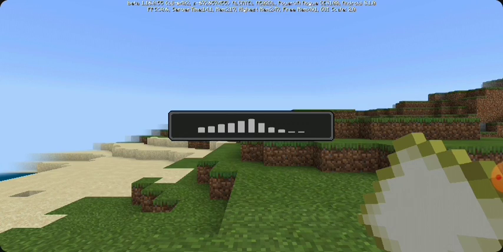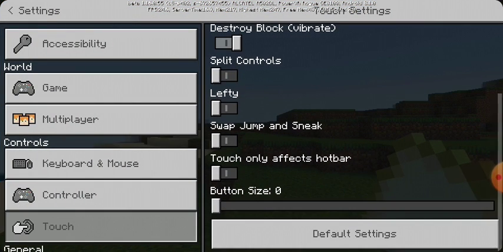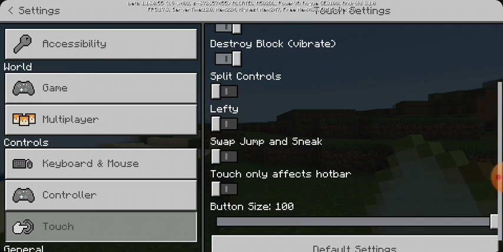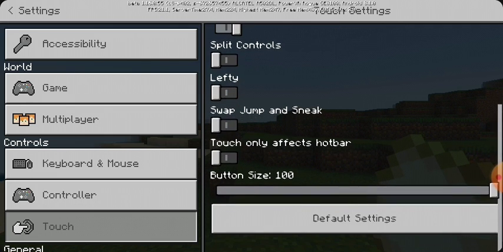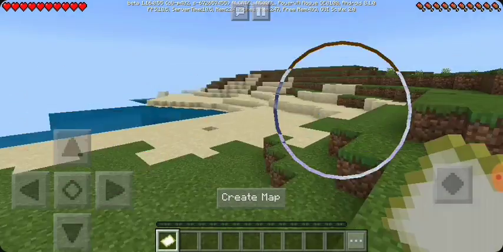Actually though, in my settings, I have to make the buttons a bit larger than what it is. Oh Jesus, button size zero. Golly. All right, this seems good. Alright, back. Resume game. Good. There you go. That's much better.